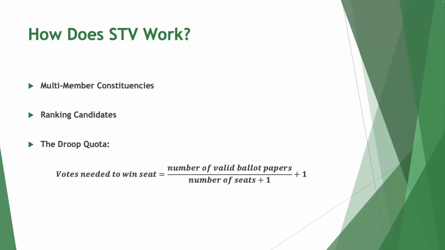The Droop quota essentially ensures that the total number of votes needed to elect a candidate is sufficiently high to prevent any candidate from winning with a minority of the vote. So that's essentially what this is telling us is taking place. So, for example, in a constituency that is electing 5 members, the quota would be set so that the candidate needs just enough votes to be elected, while also leaving enough room for the other candidates to compete for the remaining seats.